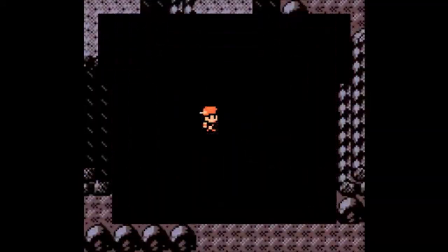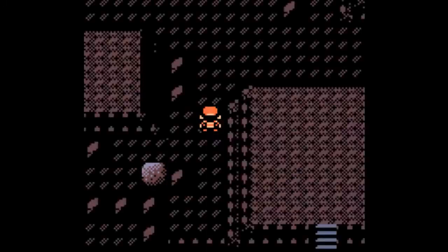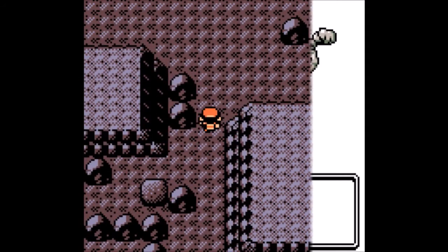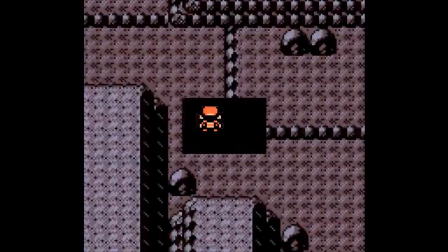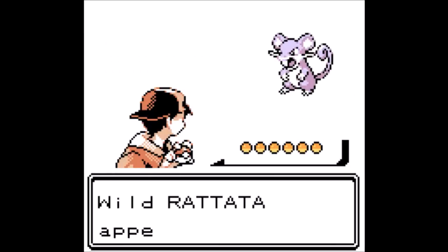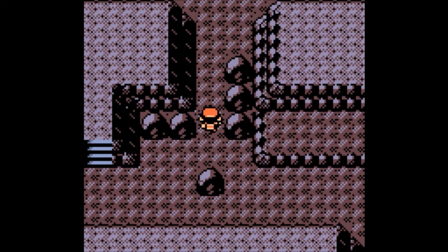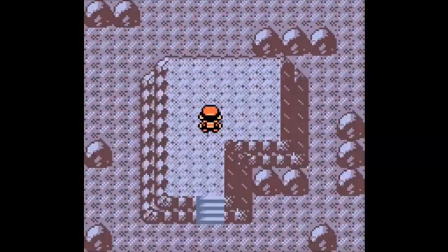And we found another wild Pokemon. It was a Rattata. Nothing special. Hi, Geodude. Nothing special still. Sure, I can use my Max Repel or any of the repels I have with me right now, but I do want a Marill so badly, because I like Marill. I wonder if I can find one over here.